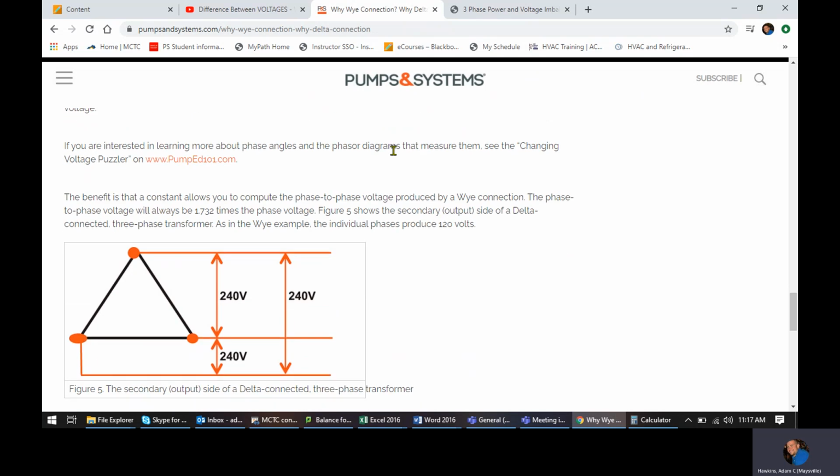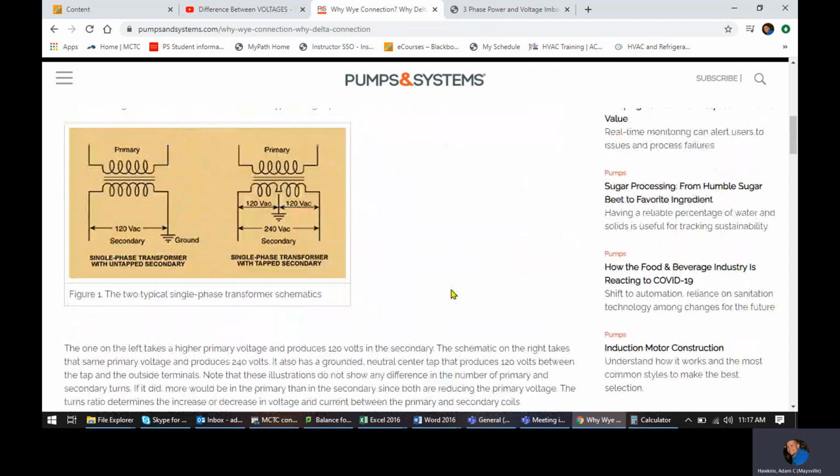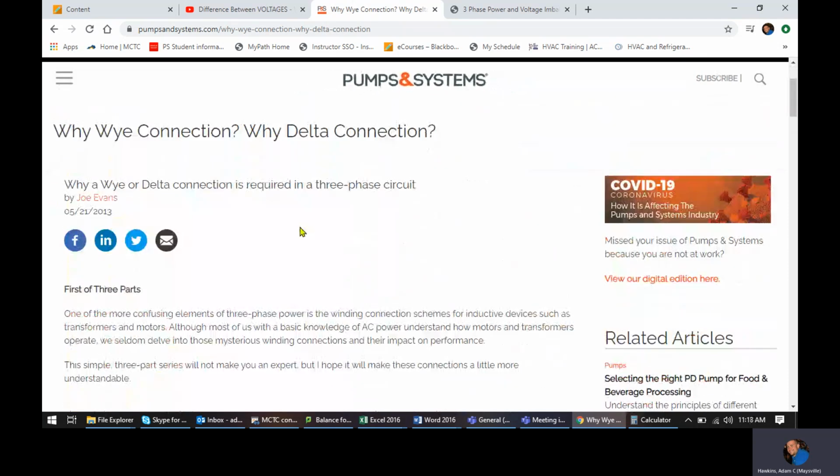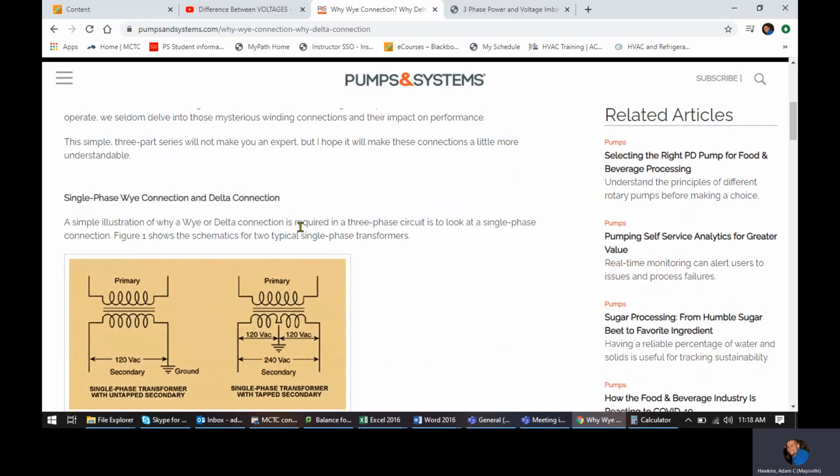There's a couple of different things you'll want to look at. So there's an article here that covers, and your book talks about it as well, Y and delta. So two different configurations of transformers, power coming into a building, and then being stepped down to a couple of different configurations. And I'll be honest with you, this isn't something that I'm really up on, except just to know this is what you have and this is how it works. So, to do this and do it right, you could ask an electrician that deals with this a lot, and they'd probably be able to tell you a whole lot more.